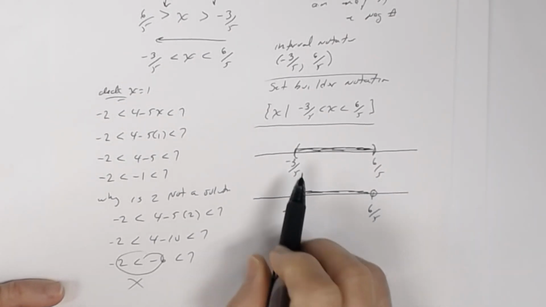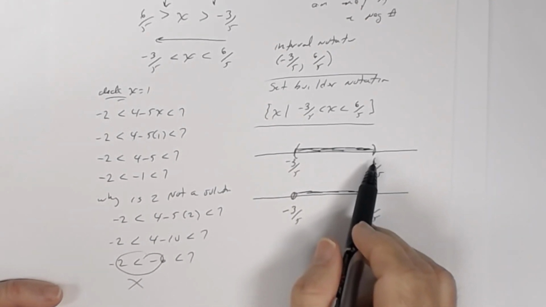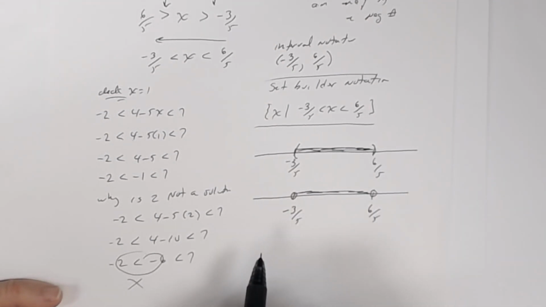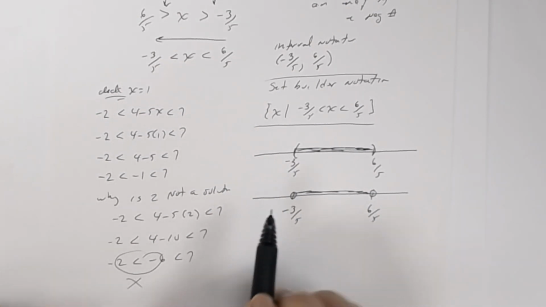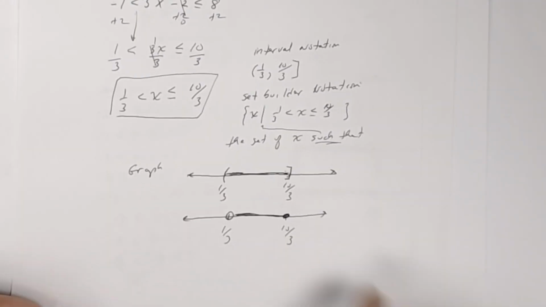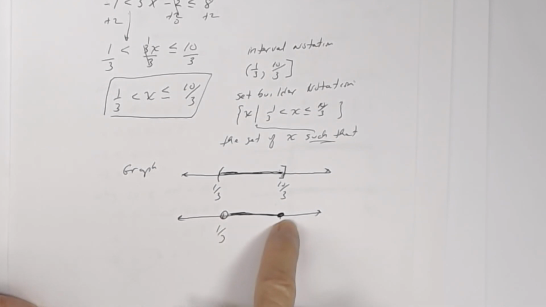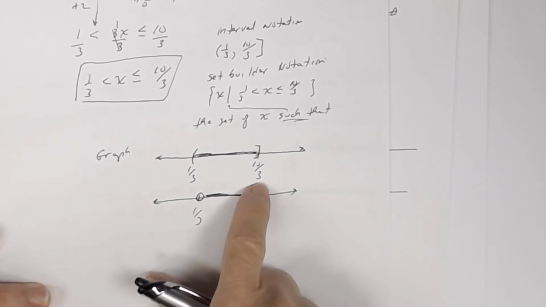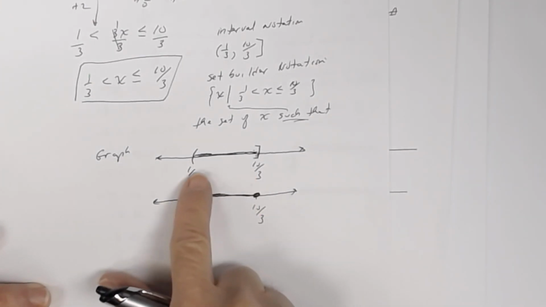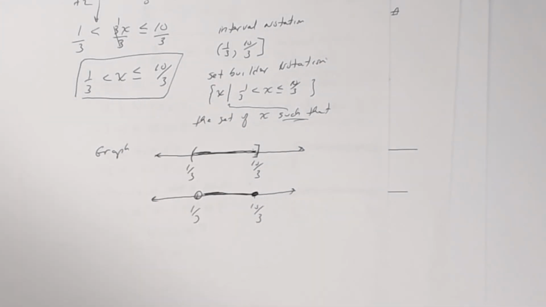Now let me say something. When you do this by hand, you got to make sure that what you are showing is a parentheses. If it looks like it's a bracket, you're not going to get full credit for this. You got to make sure you make it look like a parentheses, and you have to make sure that you make it look like a bracket. Okay, same thing here. Make it look like an open circle, make it look like a closed circle. Because if there's any part of this that kind of doesn't look like what it's supposed to be, then you're not going to get full credit.